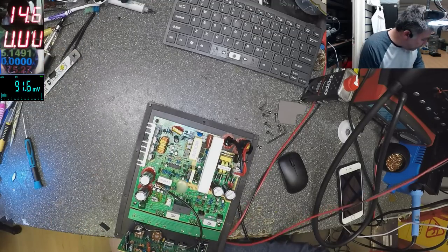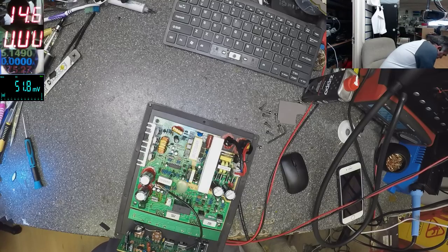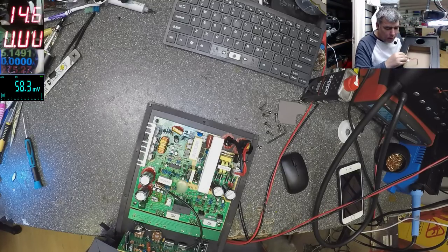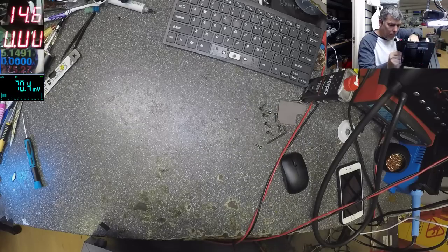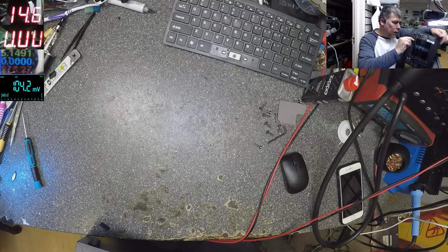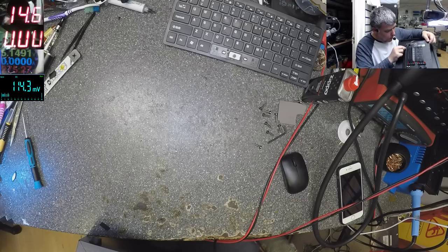We can check if it's fixed. Let me plug in the speaker. Okay, let's power on. On.